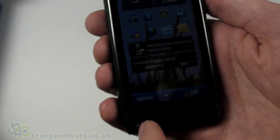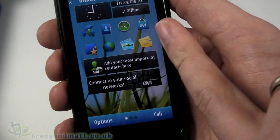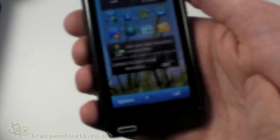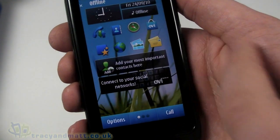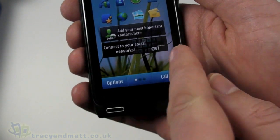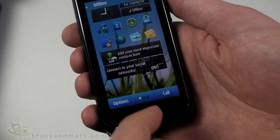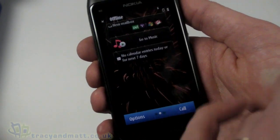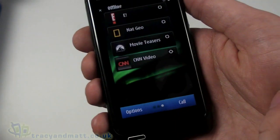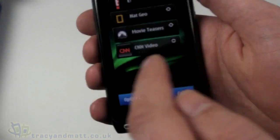So on the main screen that we see here, let's push that again. So you have your calls, your contacts, navigation, OVI store, favourites presumably of some kind, or phone setup, internet, gallery, and email. Adding your most important contacts can be done underneath, and connect to your social networks. And OVI underneath, which is date and time either side, telling us it's offline because clearly we don't have a SIM card installed. And we can swipe across, and then we have the ability to set up a mailbox, music, and your calendar. And on the third page we have Nat Geo, movie teasers and CNN video, so that's quite cool.